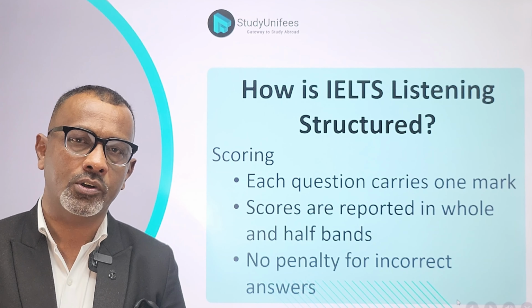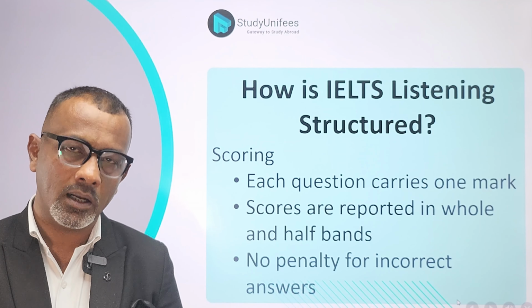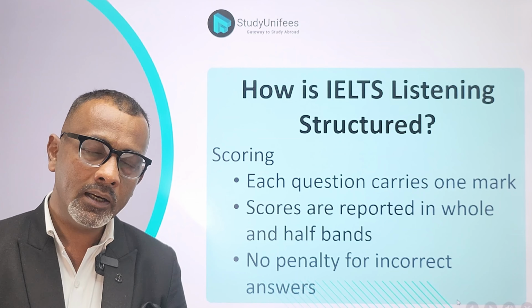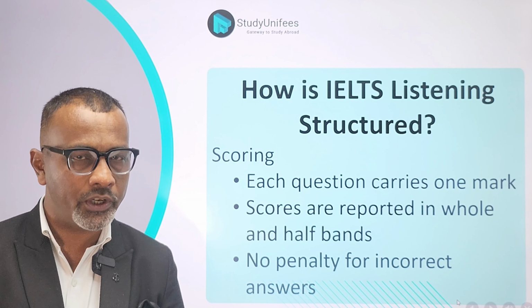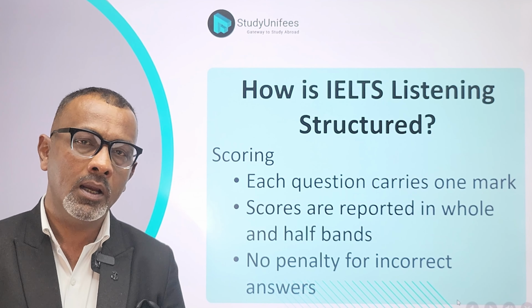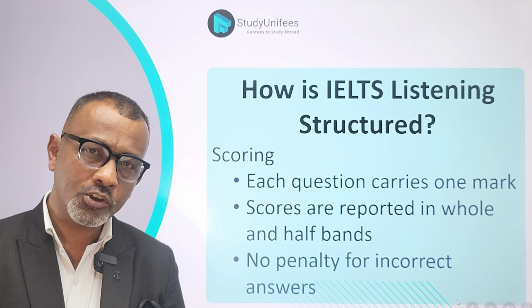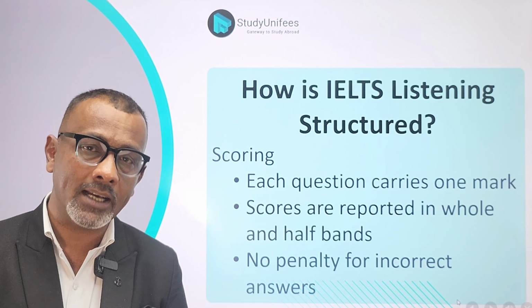Now let's talk about scoring. As you know, there are 40 questions in total. Each correct answer will give you 1 raw point. The full score of IELTS listening is compatible with the full score of the overall IELTS on a scale of 0 to 9.0. Also, in increments of 0.5. There is no penalty for incorrect answers, so it's important to guess.